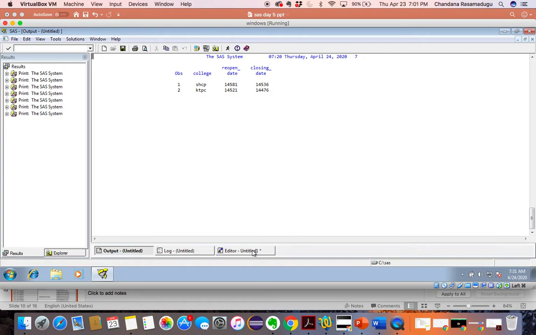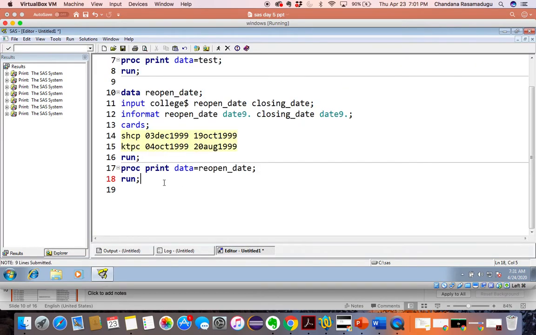Uncharacteristic data. Okay, let me explain that. By default, SAS is counting the number of days between January 1st, 1960 to 03 December 1999. Because if we don't give any date, SAS automatically assumes that the starting date will be January 1st, 1960.